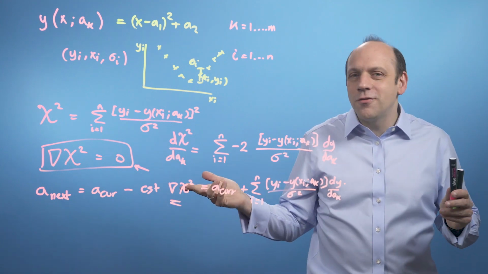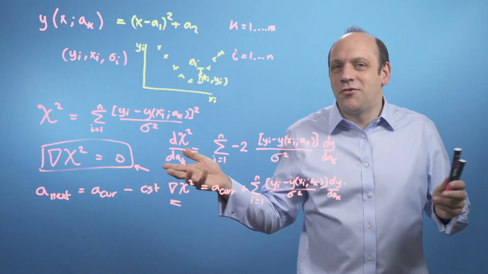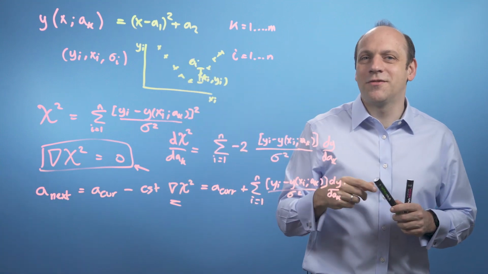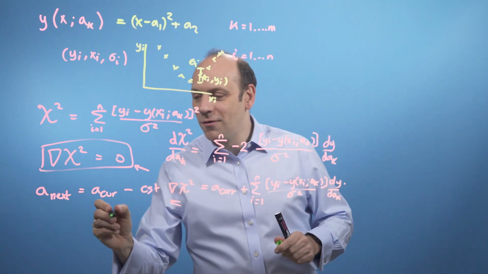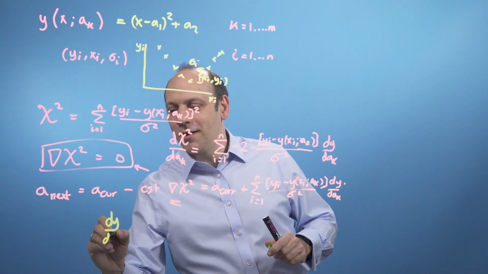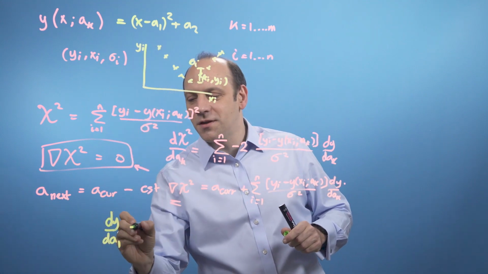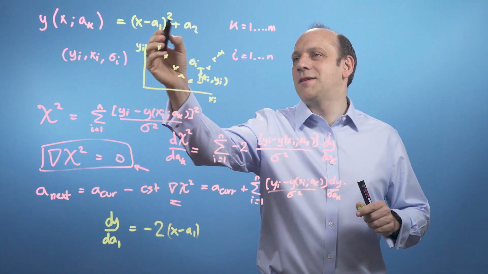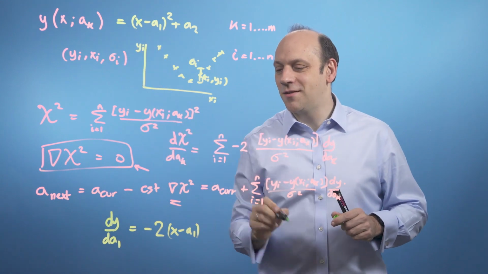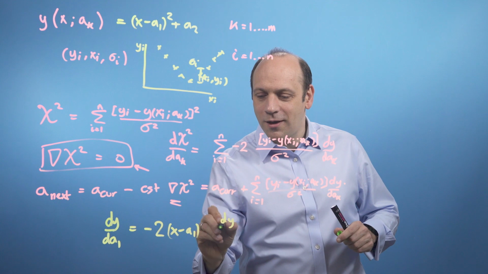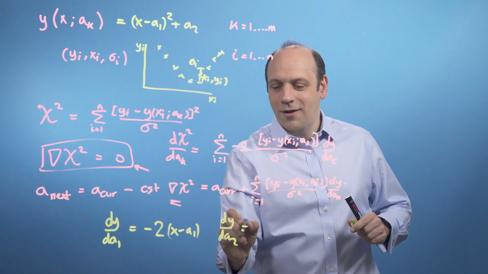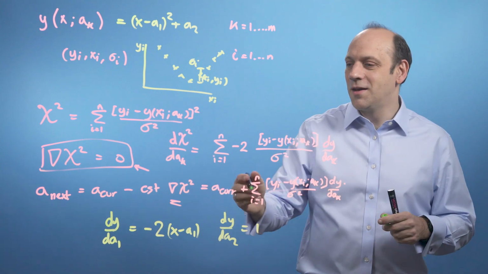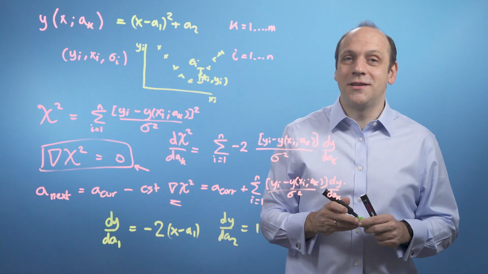And this is one of these formulae that look really intimidating, but really isn't when you actually try to use it. For our example here, if we differentiate that with respect to a1, then we'll get that dy/da1 is equal to minus 2x minus a1. I take the 2 down and I get a minus sign when I differentiate the stuff in the bracket. And when I do dy/da2, I'm just going to get 1. So it's actually really easy when we come to finally use it, but the expression looks intimidating.